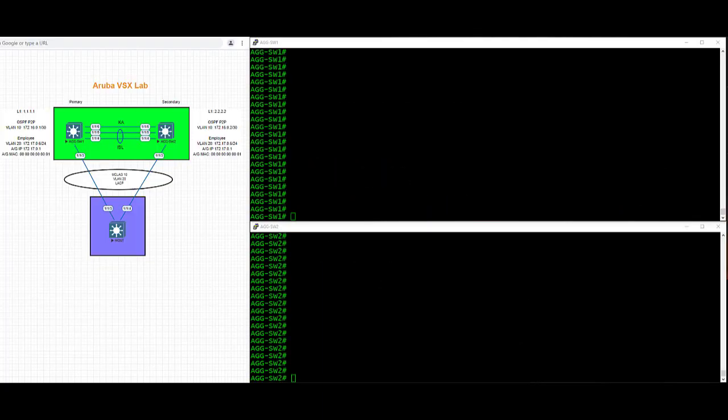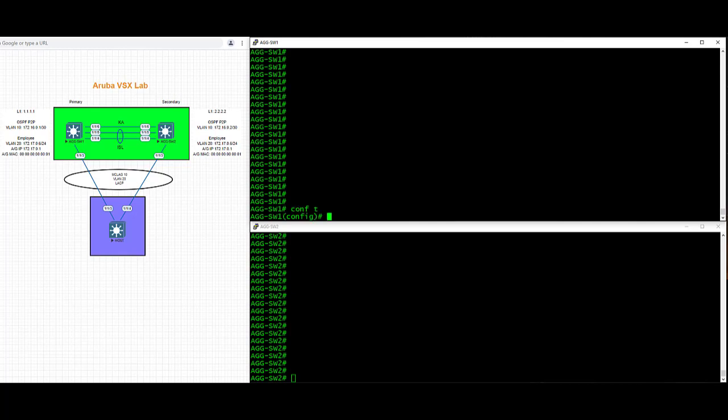Finally, I'd like to show you some VSX synchronization commands. We already saw the synchronization of layer 2. However, there's quite a few other synchronization commands that you can run. Bear in mind that most of these are global.